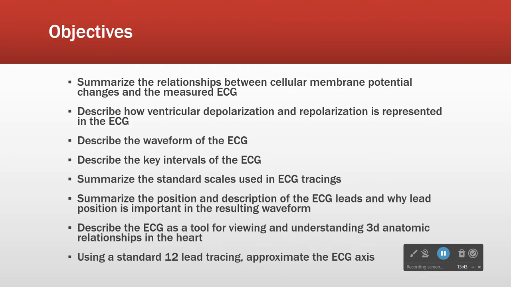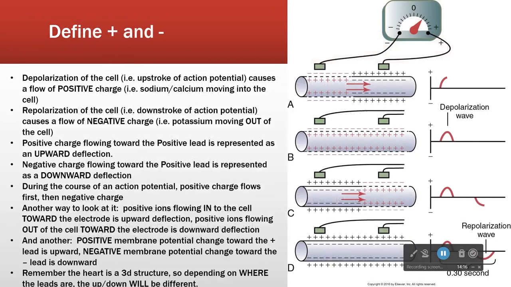Now, remember that there's kind of two electrical things happening in the heart all the time. One is the conducting system, which we've been talking about, transmitting those excitation signals from the SA node all the way through to the rest of the heart. The other electrical thing that's happening in the heart is the depolarization and repolarization of the actual contracting cells, right? Because remember, the conducting system cells don't contract. They just activate the contracting cells, okay? And we'll talk about both of those as we go here.